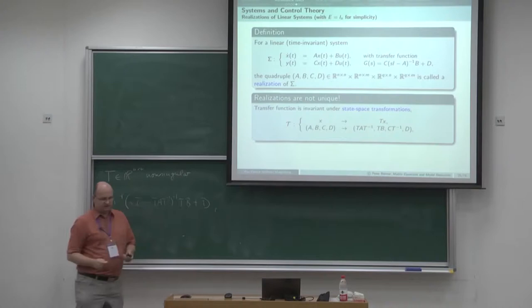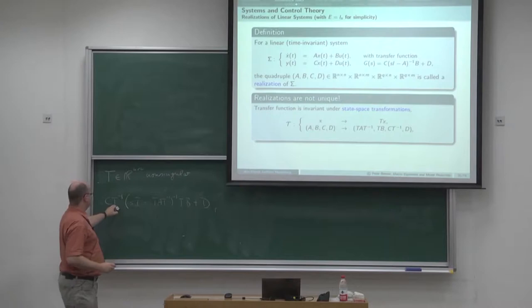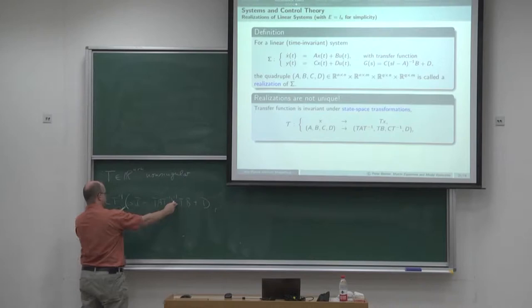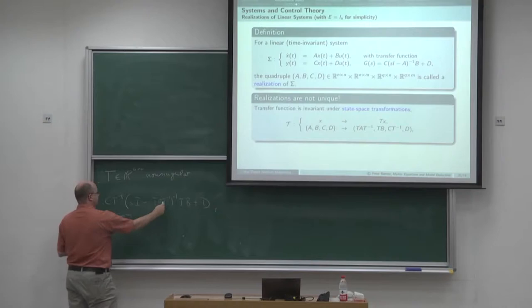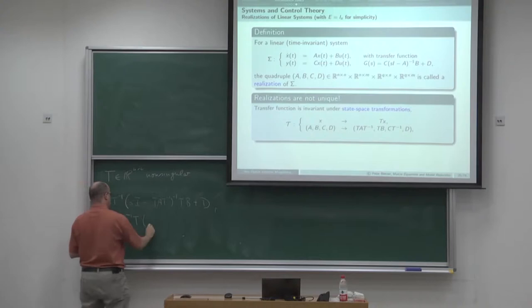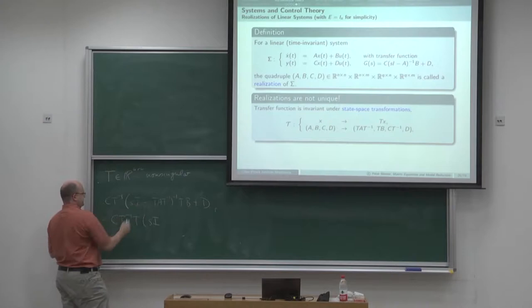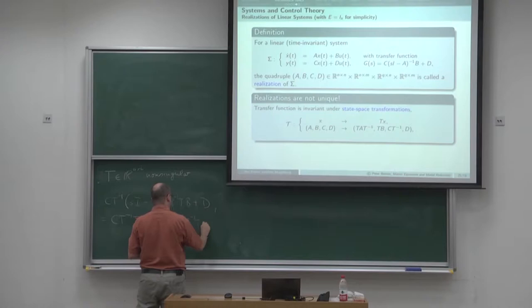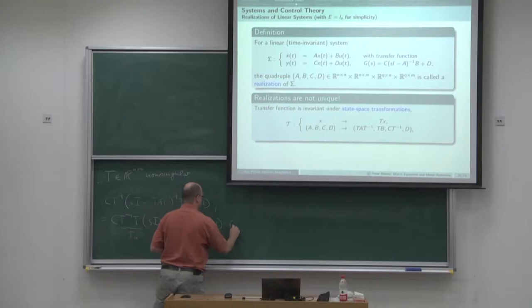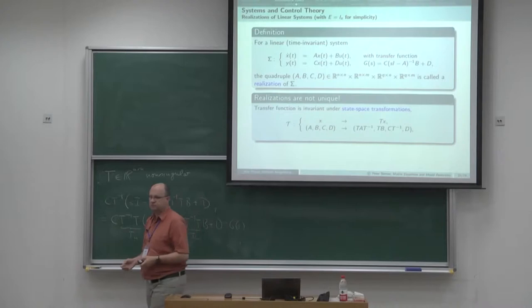And now you can either pull in the T inverse and the T, or you pull out the T and the T inverse. You pull out the T to the left. That gives you an inverse that switches with this to this side. And the T inverse you pull out to the right, because of the matrix product inversion rule, that gives you a T on the left. Of course, if you pull out T and T inverse to the left and the right, the identity doesn't change. And you see that this cancels, and you're left with the original transfer function again. So the transfer function doesn't change. That means the input-output mapping doesn't change. So we have the same system as before.